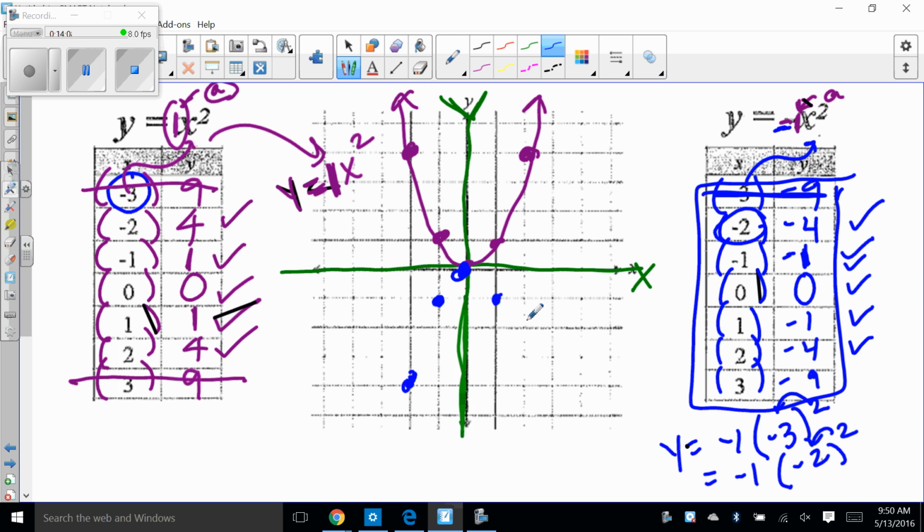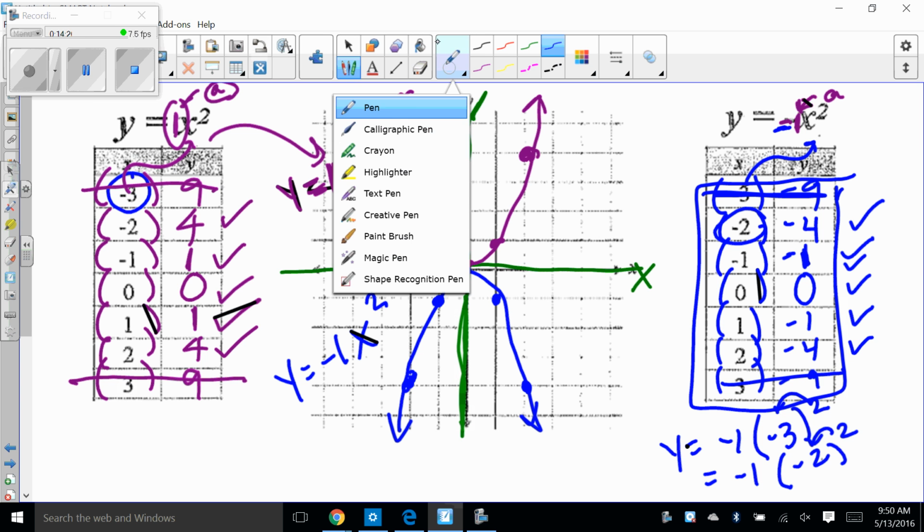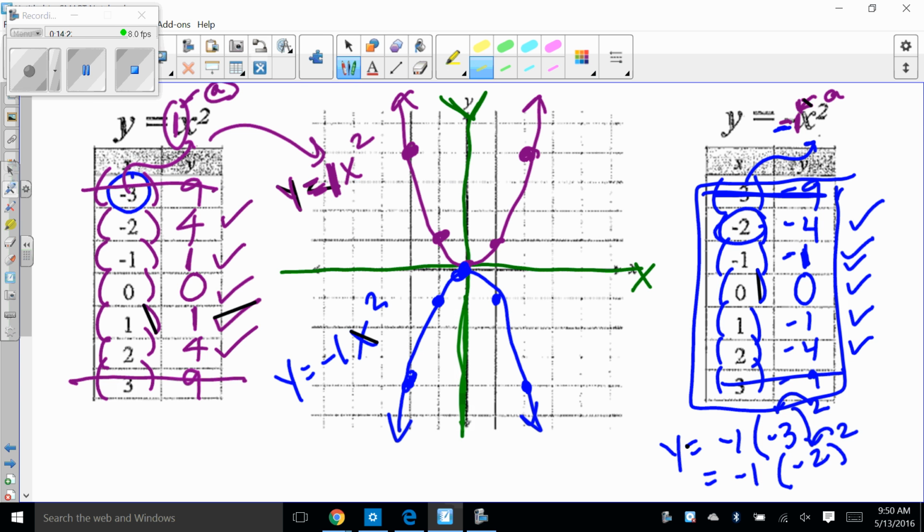Right 2, down 1, 2, 3, 4. And the bottom one's not going to fit on the graph. You can see that the left side and the right side are looking to be the same. And this is our graph, y equals -1x squared. So what we're looking at here is what happens when we have a positive a value. We get this graph that shapes upward.